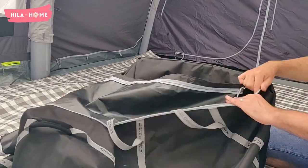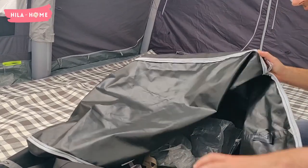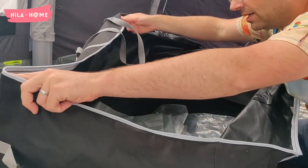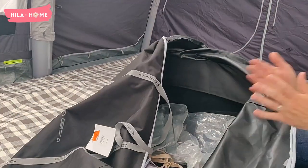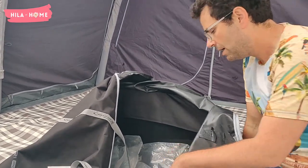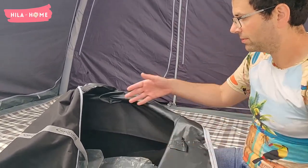There's no way to secure the tent inside. The bag itself doesn't allow easy put back in. We haven't put this tent away yet, so I might have even more problems with this bag later on. But putting it back in cleanly and smoothly might be quite difficult.